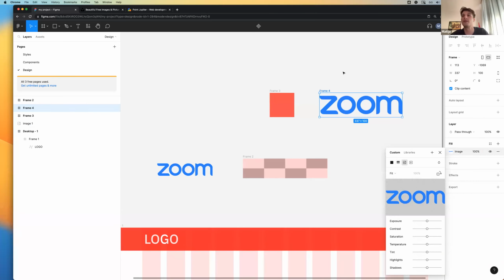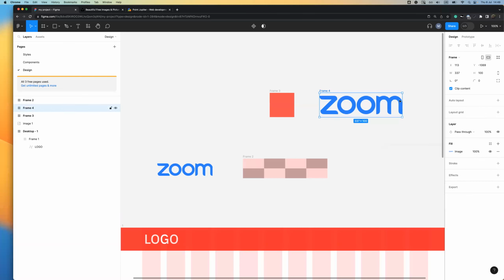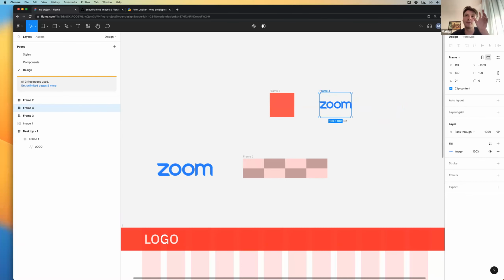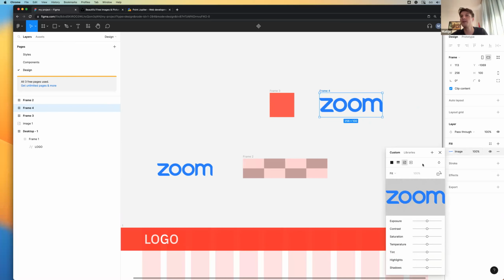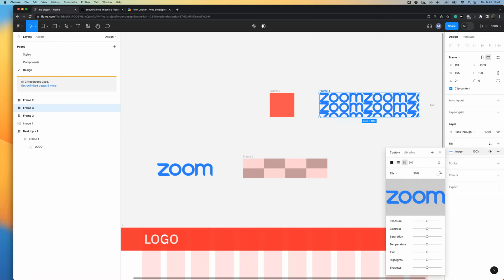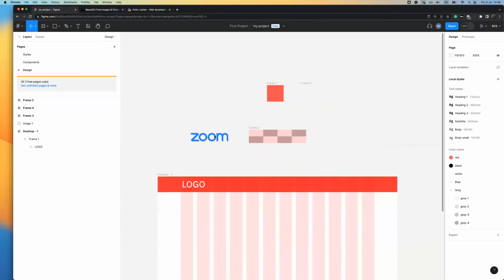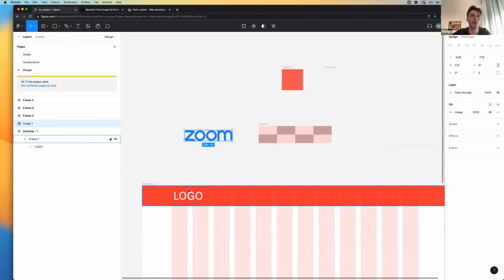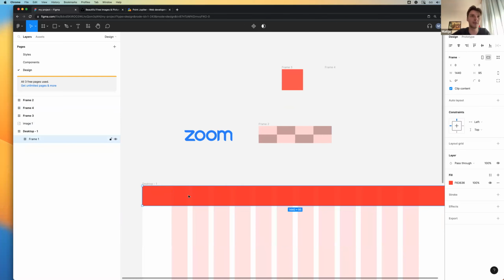It can fit the frame, whatever size it is, fitting inside the frame. It can be cropped, so I can crop it like this, or it can even be a tile. So let's use this Zoom logo for now instead of this one.